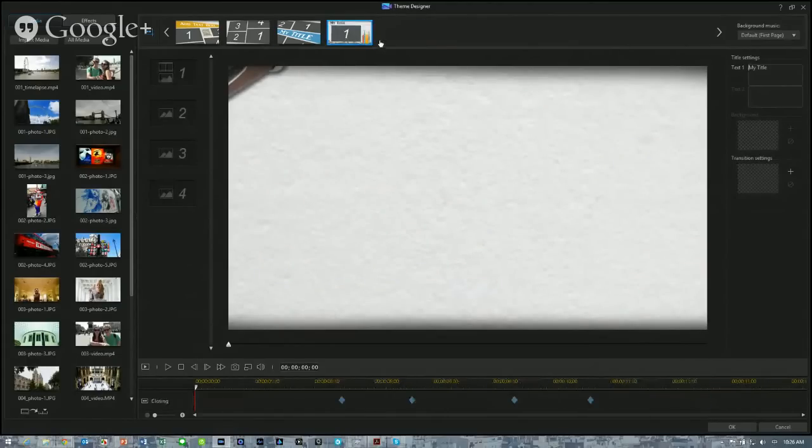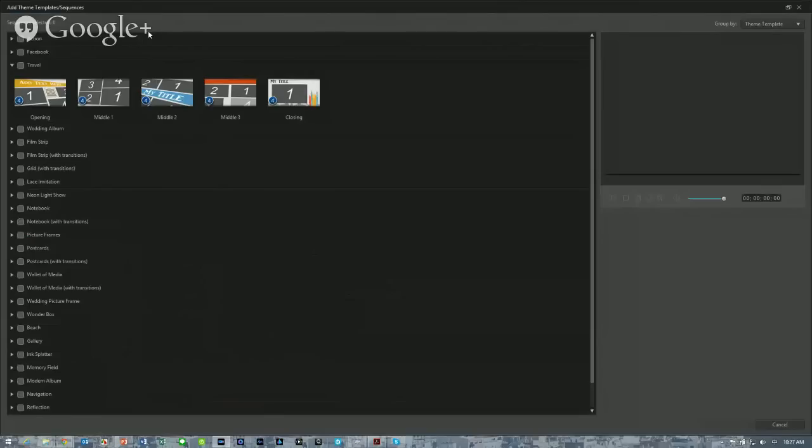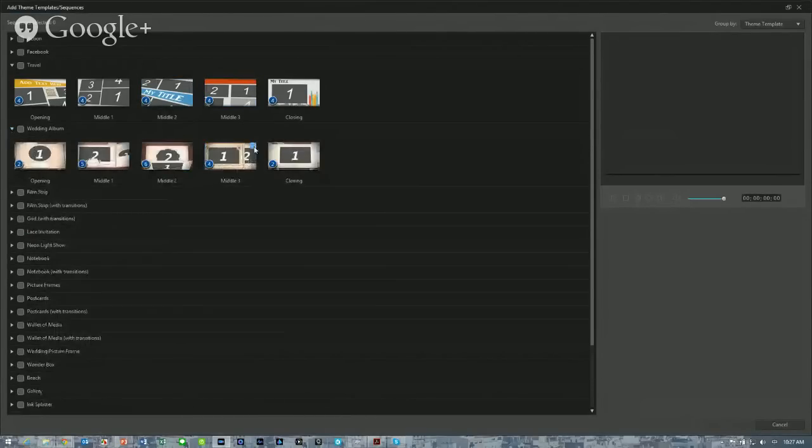And then done. Then you have full sequence to work with. If you want to add more, you can do that. So using this button right here, you can add back whatever sequence you have, and you can even add sequence from other templates. So it's extremely flexible. You can mix and match different sequences and come up with your very own unique style. But let's go with the default one right here.